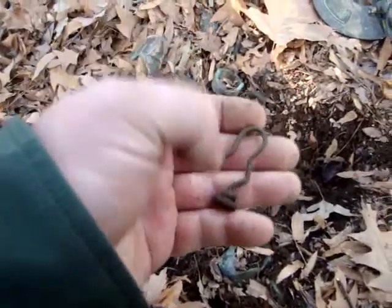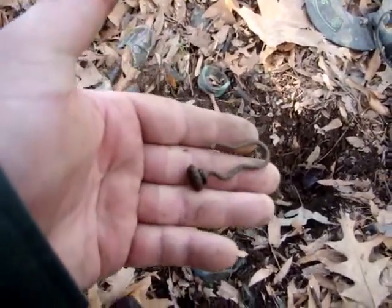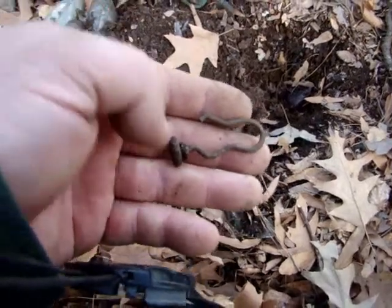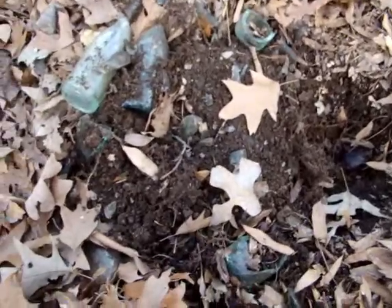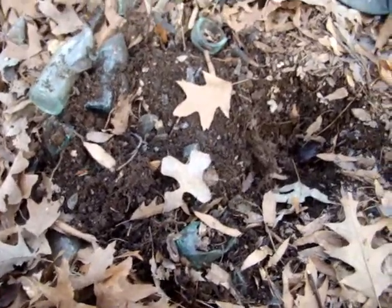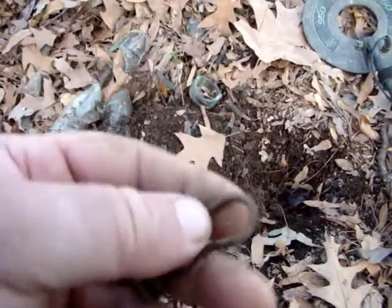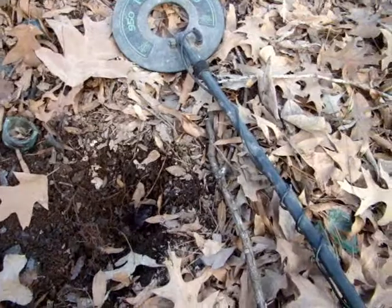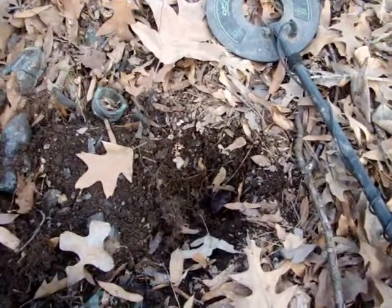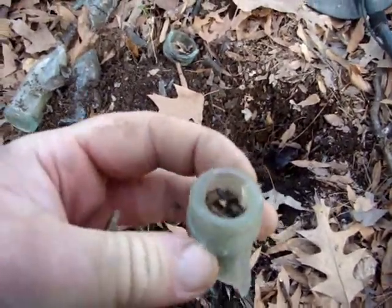Now, you guys, I think y'all recognize what this is — I think this is what I'm thinking it is. It's a relic, came out of the ground right here on top of where all those bottles and glass is. There's glass everywhere, I'm kneeling on glass. I'm thinking that probably went on them tops because they're not screw tops. The top I got in my pocket — I'll show you — and I got another one laying in the dirt that I'm going to try to match to these bottles.